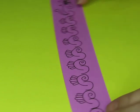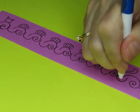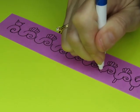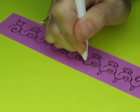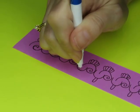Okay. And then it wants those same shapes down here, which I'm going to do just like I did those upper ones. I'm going to do them as steps.